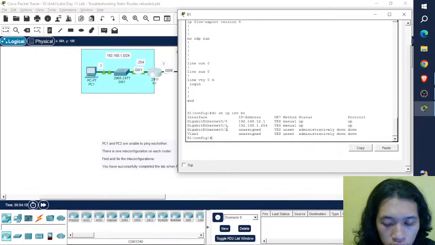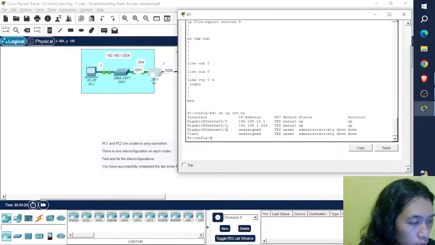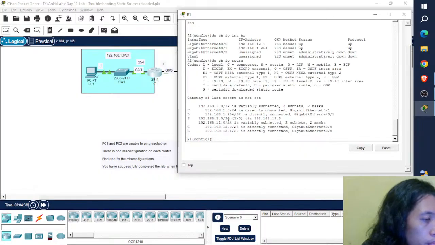Now we can see our routing. To see the status of our routing, we type the command do show ip route.